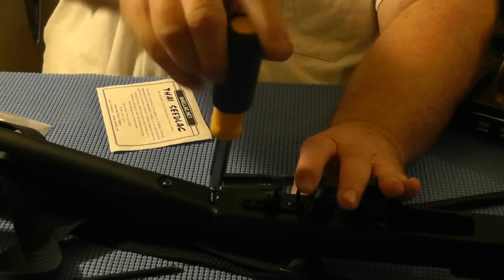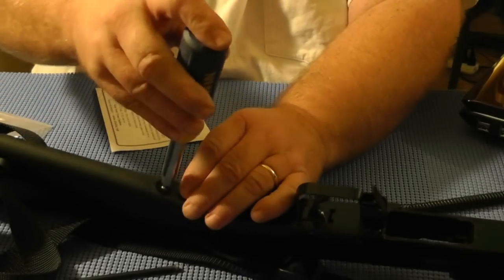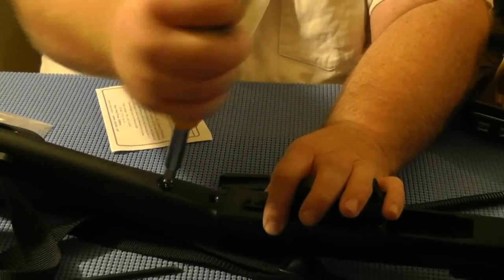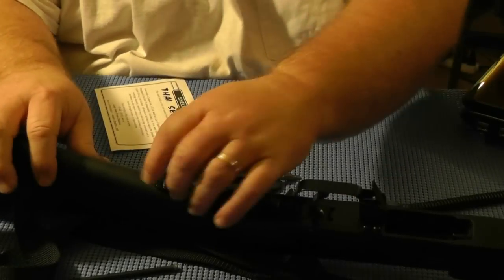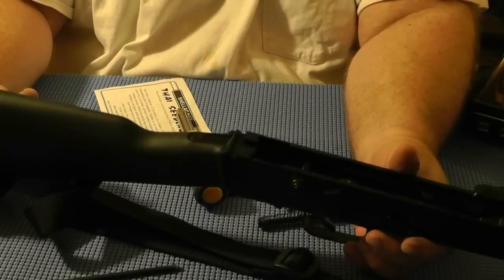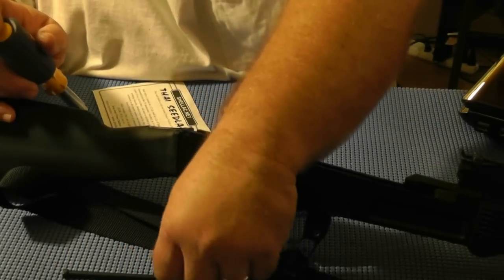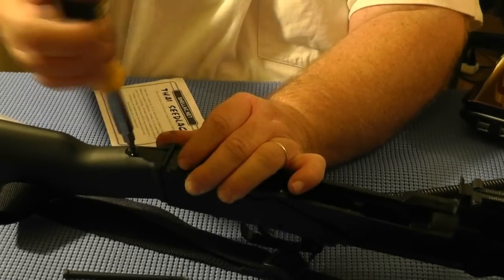I know I've seen some people comment in forums about this kind of thing. This rifle retails anywhere from $1,200 to $2,000. They'll say, why are you doing that to a perfectly good rifle? Well, it's my opinion that they screwed up a perfectly good rifle by putting plastic parts on it. So I'm going to remedy that. Most of the comments I've seen are based on someone putting aftermarket parts on — like a TAPCO stock set versus the factory. I haven't seen too many that speak negatively of replacing it with wood.